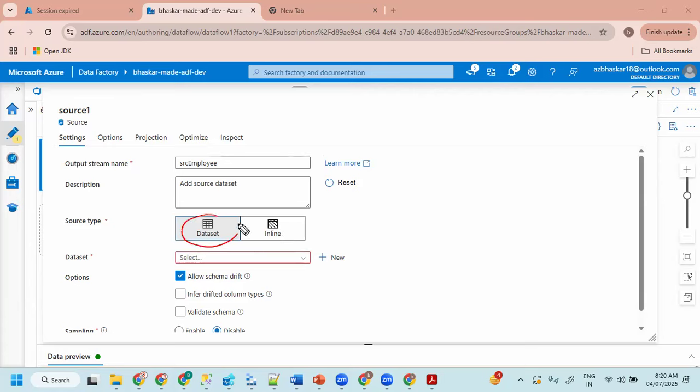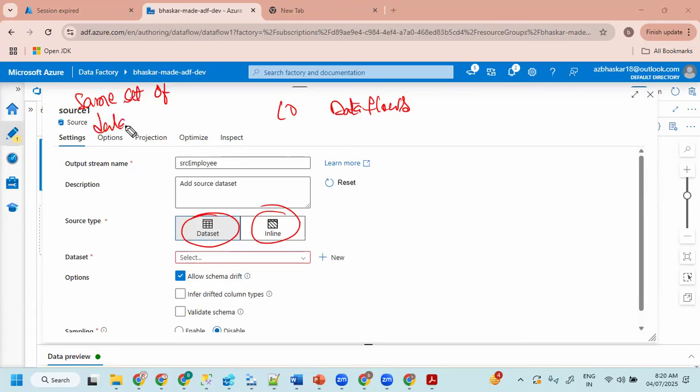So with the dataset, when can we go for a dataset and when can we go for inline? Let's say, for example, I have 10 data flows. All these 10 data flows are using the same table or same set of data.